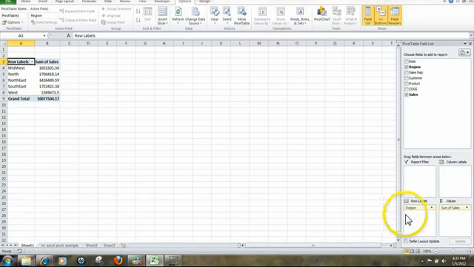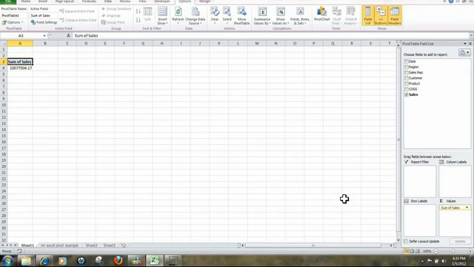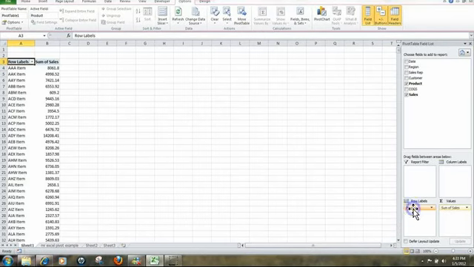Now if I want to change that pivot table around and say, what's the sales by product, what I can do is come over here, the region, hold down my left mouse, just drag it out here, get rid of it. Now go up here, highlight product, or really hold down the left mouse and drag and drop it within here. And once again, our pivot table has calculated the sales by product.